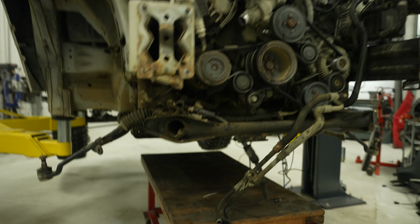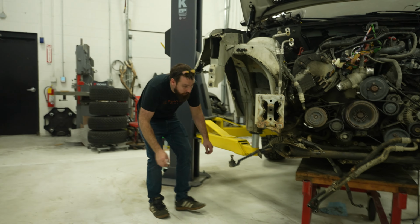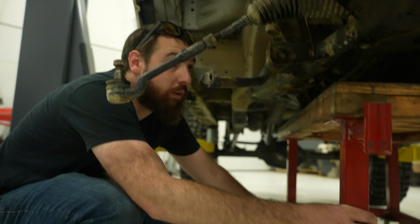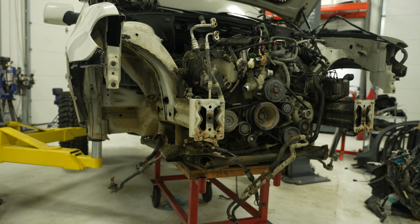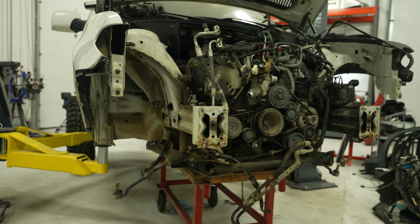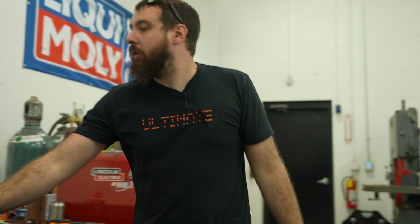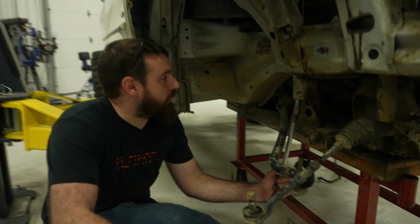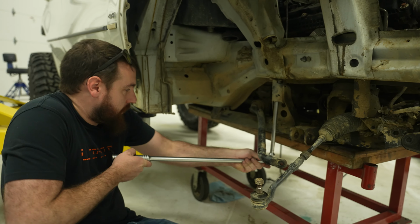These actually come out very easily. So I'll get close and then reposition my cart, make sure we're in a good place. Make sure I can get to the bolts I need to with the cart there too, because I've done that before. We're touching down rear suspension. Nice. Okay. So front subframe is a Torx. I've already got these out, or the other two. This is the last one on each side.